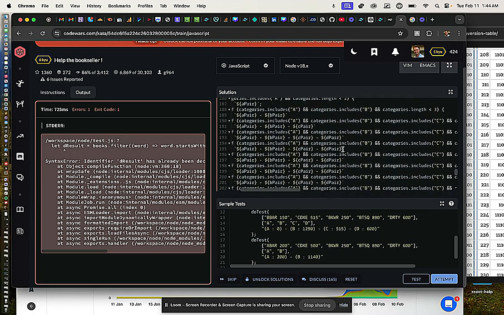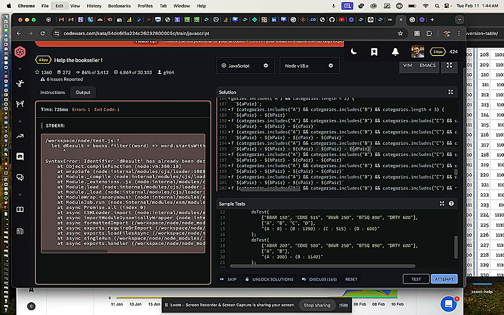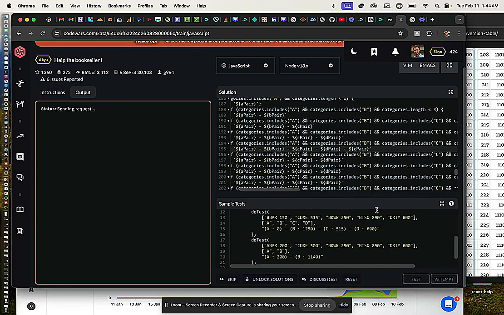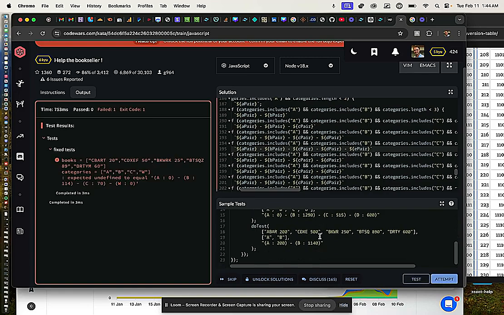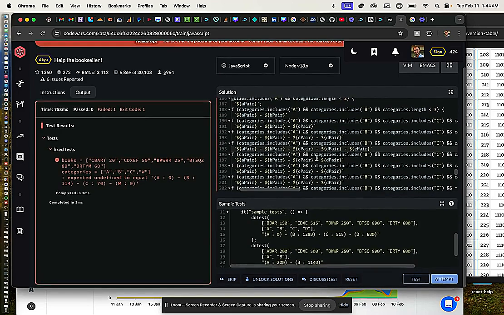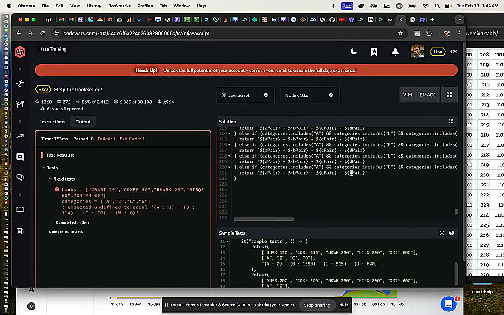C pair, D pair. Copy. So how many tests are there? VCW. So let's just add one for W and see what happens there. ABCW.